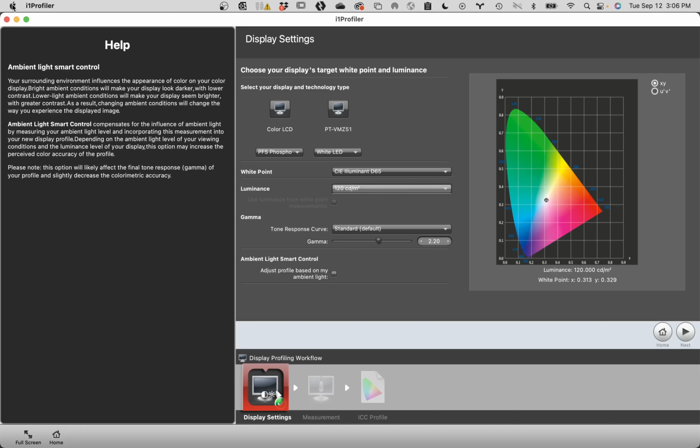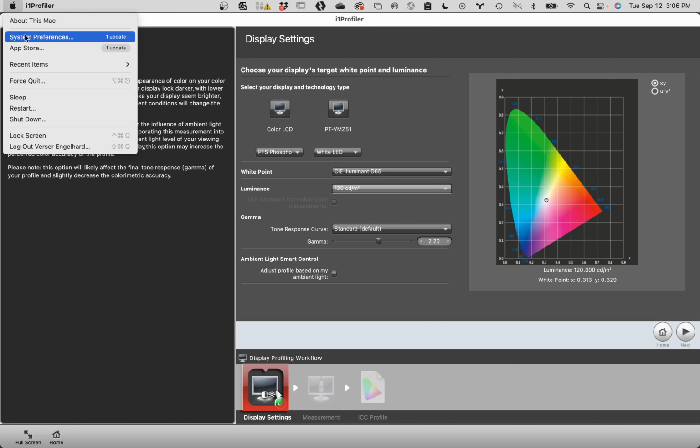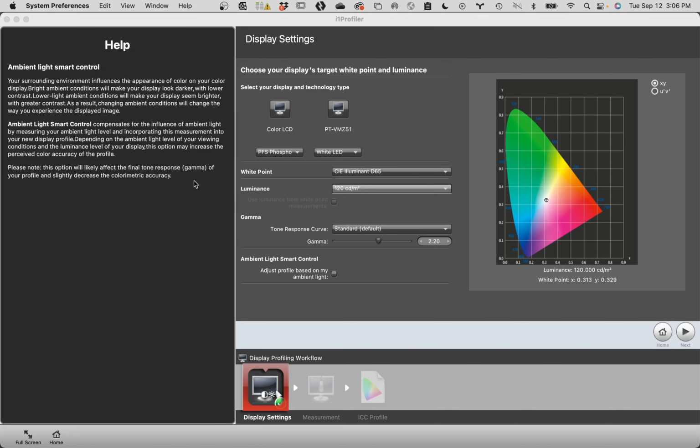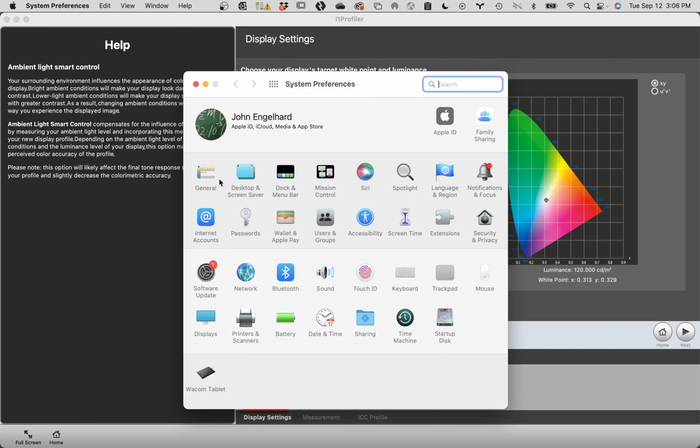Anyway, go up to the Apple menu, come down to System Preferences. If you've got the latest, greatest, it's called System Settings, I think. So anyway, I'm going to do mine in System Preferences. There's a couple of things that we need to change in here right off the bat. The first one is you need to click on your Display Preference.